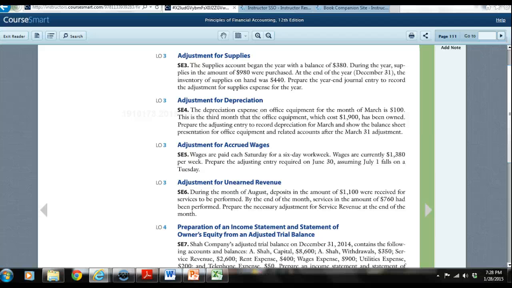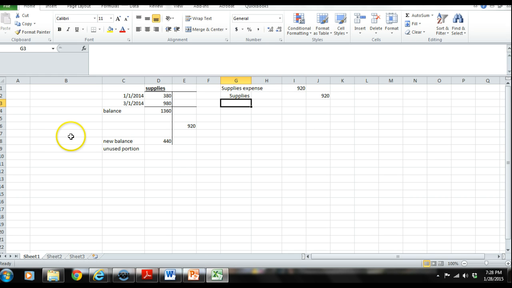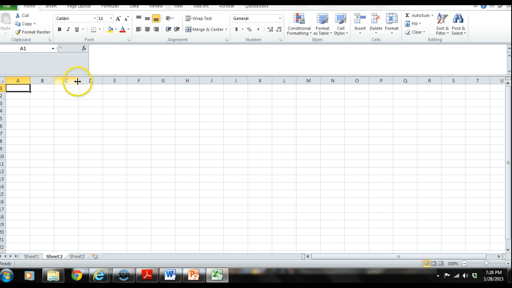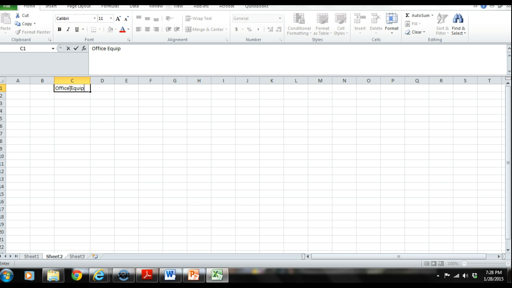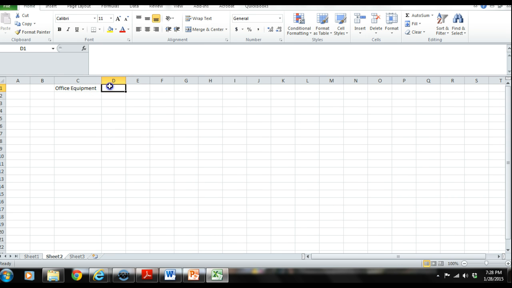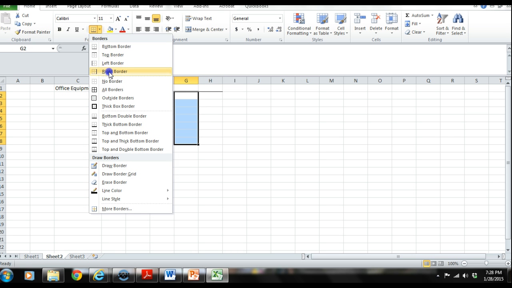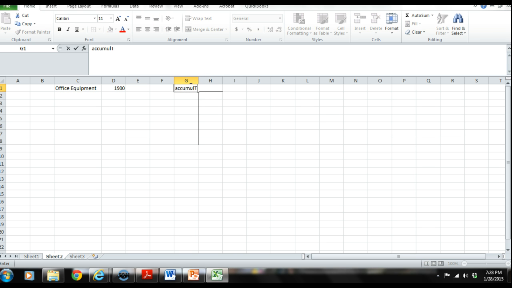So we purchased this office equipment in January. So let's just look at this. We purchased this office equipment for $1,900, right? And in January, what did we do with our accumulated depreciation account? You subtracted 100. In our accumulated depreciation account, in January, we subtracted or credited 100. We did the same in February, didn't we? Right?